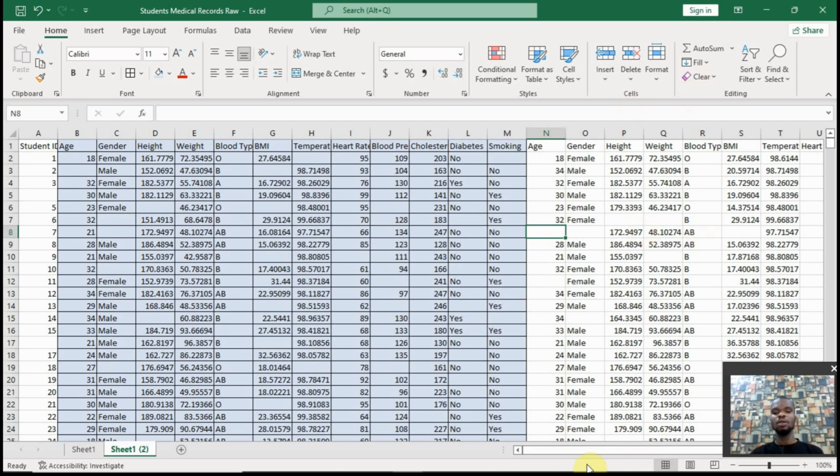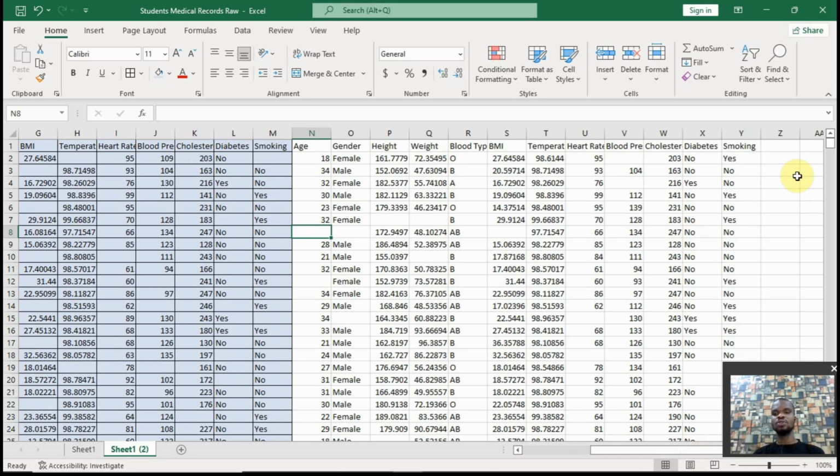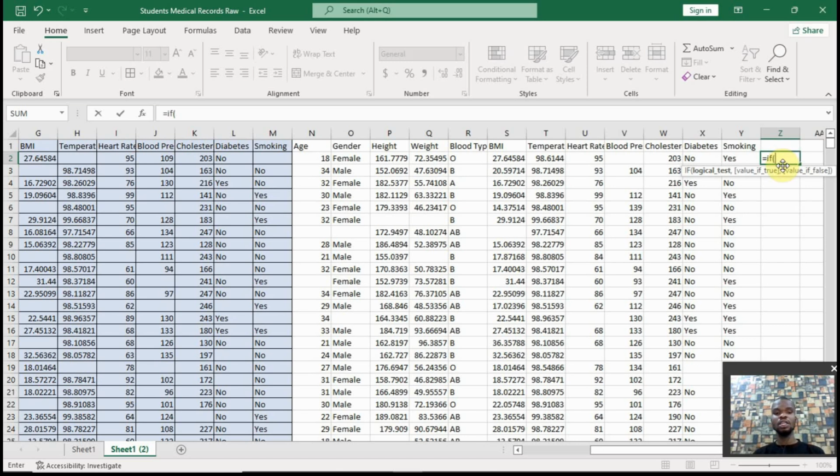Okay, so let me attempt to do that here. All right, so I'm going to use the if function, and I'm saying if the value in N2, which is our second set of age values, is empty, then give us what was in B2.